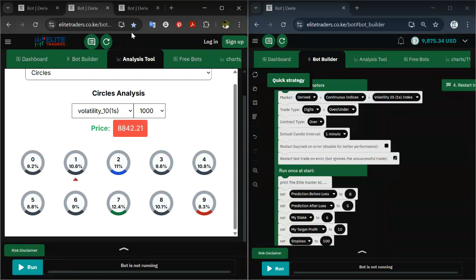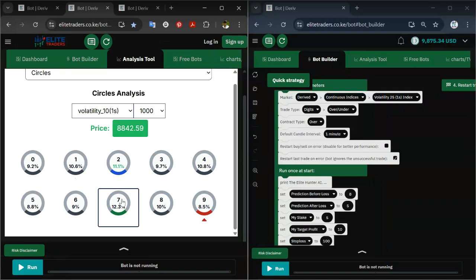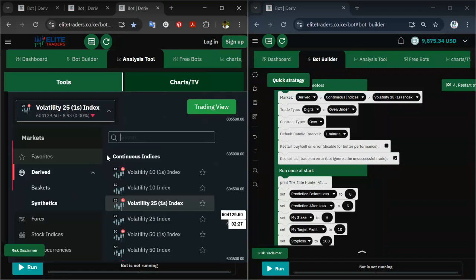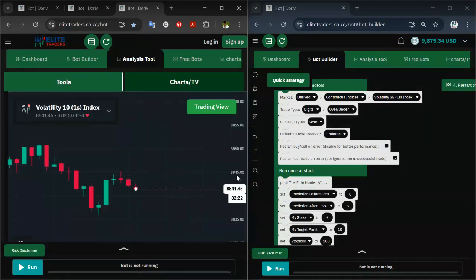Okay, but we don't have to wait for the market to get better, since this is just a demonstration. But when you are doing it yourself, in your account, you need to make sure that all those factors you have considered. Then let's see, switch to 10 1S and see if the market is on a fall. If the market is on a fall, then you are safe. The market is on a fall.